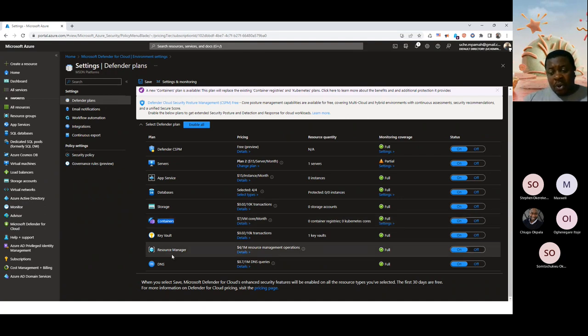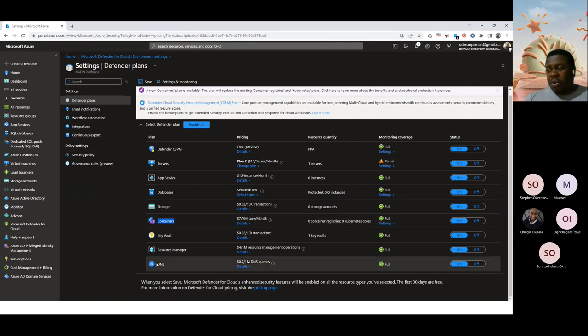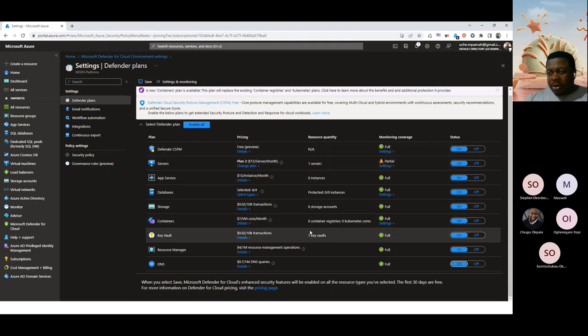You're also able to look into your resource management, your resource group, and your DNS. You can see here, you can decide to turn it off. I don't have a service here, so I can turn it off. But this is the section where you can click services. As we progress and have more time, we might look into a bit of all of this. I think I set up something for key vaults. Yeah, you can see identifying your resources. I have one key vault, I have one VM, and the rest are zero. I don't have any of those resources yet, to clean up the environment.